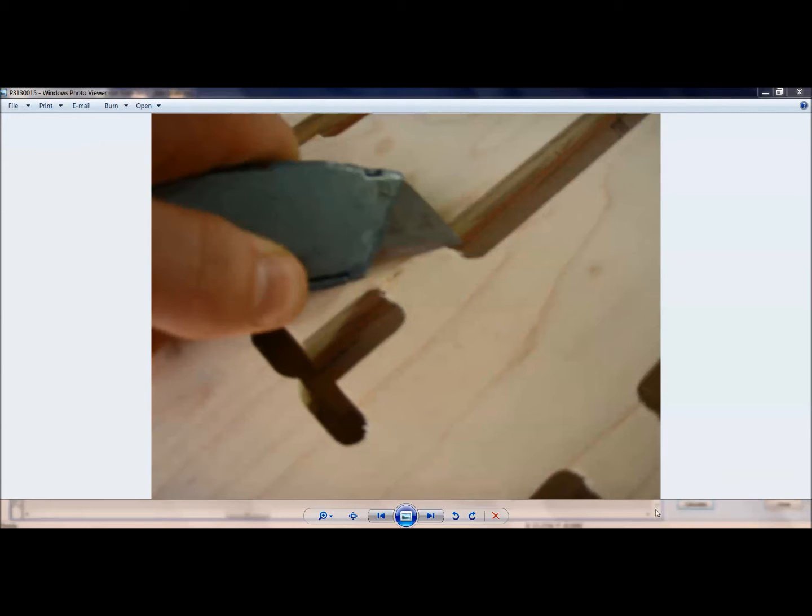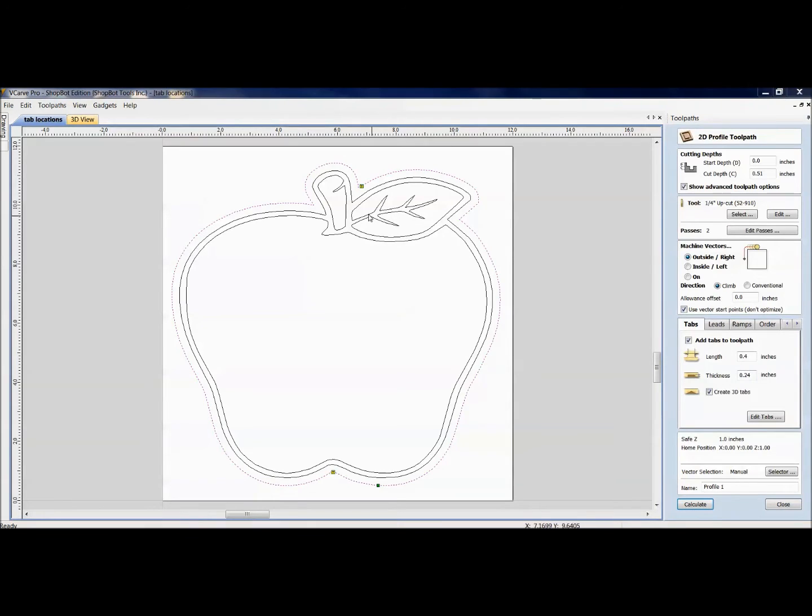That remaining wood has been left there on purpose because otherwise that small piece could flounder around and end up cutting, the bit could end up cutting into your finished piece, or you could move the board enough that it would snap your bit. So here is our project that we're looking at, and you can see that it has this little T on the top and the bottom, and that's what means a tab.